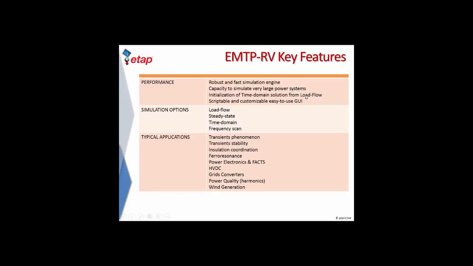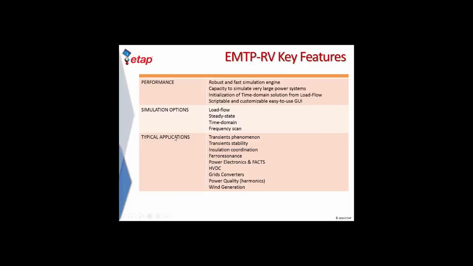Finally, the graphical user interface that we have in EMTP is very easy to use, and it's entirely scriptable. You can script everything in the software to create your own studies. We do have 4 simulation options in the software. As I said, load flow and steady state. The main simulation option is the time domain analysis to simulate the transients. And we also have a frequency scan. Frequency scan can be used to check if you have any resonance in your system or to design harmonic filters.